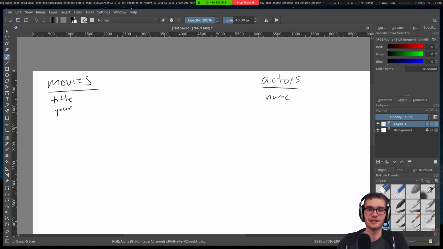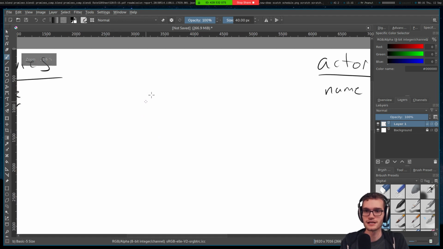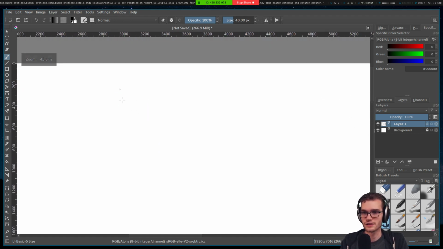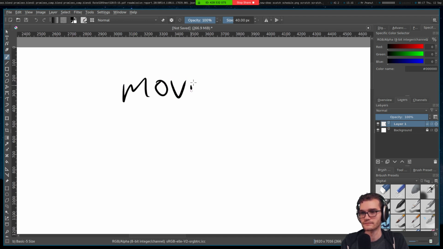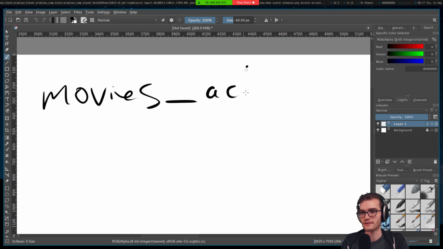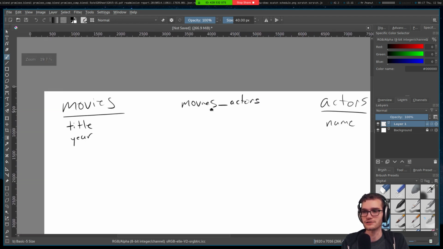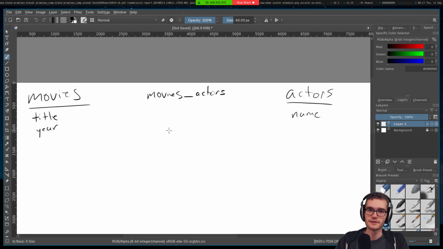So here's our many-to-many relationship. I can't just draw an arrow between these two because we can only have this kind of one row to one row relationship between two tables. But I can drop an intermediary table in here, which we could call something like movies_actors. It's just a default naming convention for an intermediary table. If we have the opportunity to, it can be helpful to call this something slightly more significant, like cast or something like that.